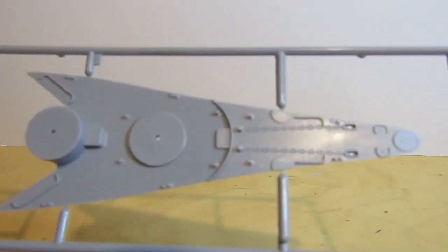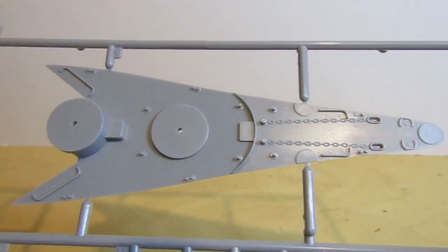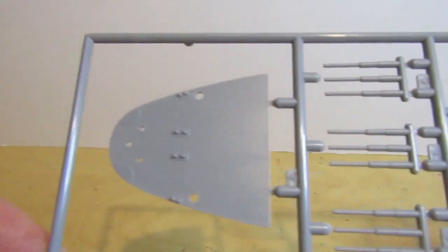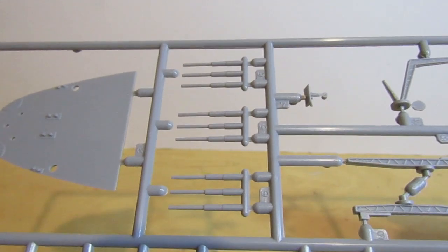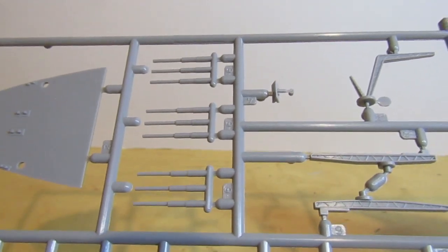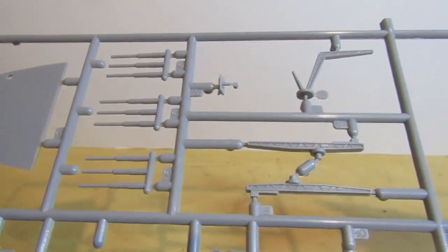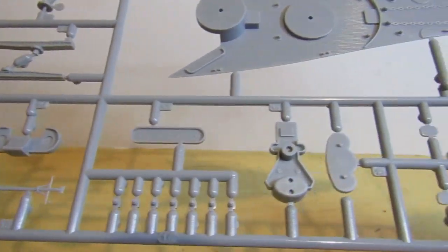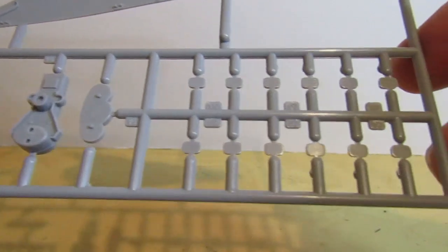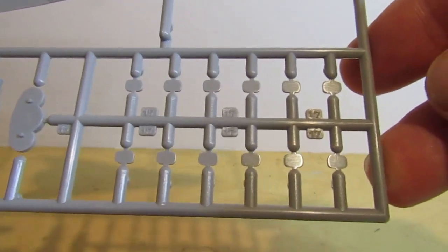Then we have the bow deck and the stern. Main armament, which I think was 16-inch guns on these ships. I think there were 4 of this class. Cranes, and a few lifeboats there.